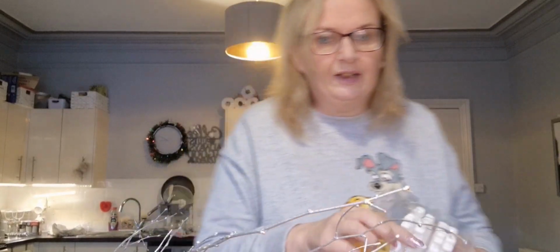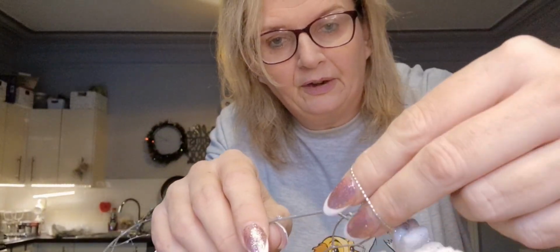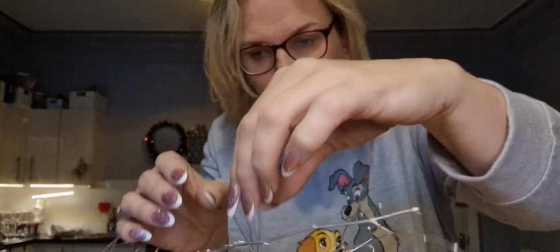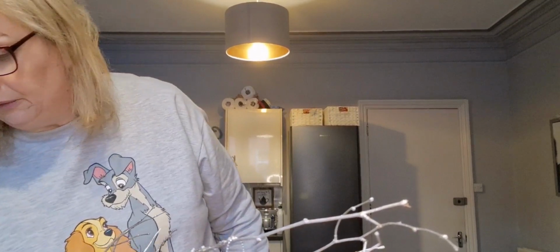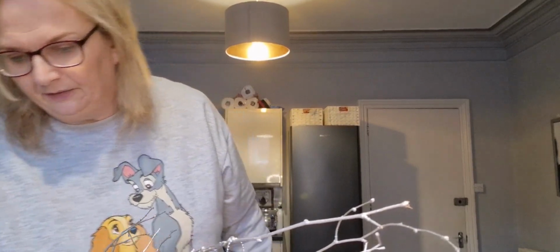we've got these snowflakes still, but we don't cut them off this time, we just hang them. So we just pop them on the branches. There's 4, so we can go uniformed if we want and pop them on the branches. Another one here. Pop that one down there, just so that they look spaced out and not too together, if you know what I mean, too cluttered. I don't like clutter, as you know. So yeah, just space them out a bit.